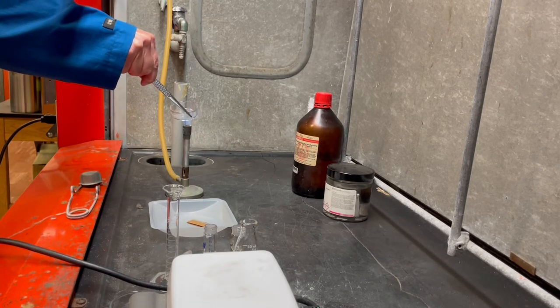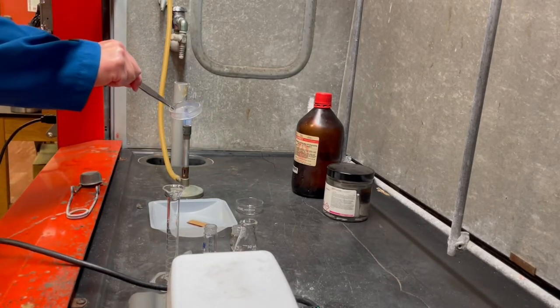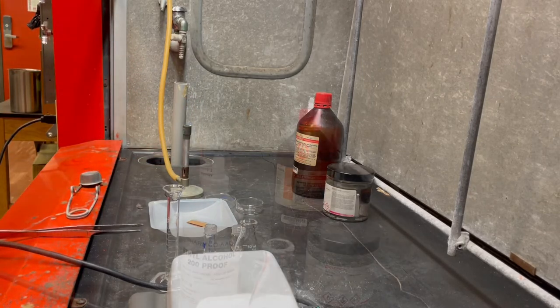How exciting. But as you can see, I'm literally hitting all the glassware, even the little stuff that probably won't even matter, especially these little dishes right here. But you've got to do what you've got to do.